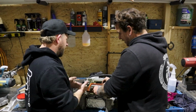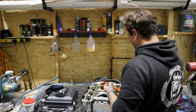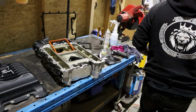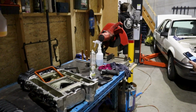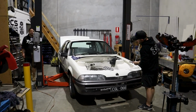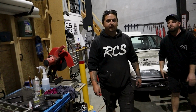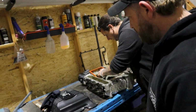That comes out, and that just sits back in there, so then that gives us our height again. Let's have a quick look. I can't run any of this because it's a bigger blower. We can always put it on too, Ben. If it's a matter of fitting under the bonnet, it's a headache. When we get to power cruise, we'll just take the bonnet off, put the spacers in, and on we go. But I don't think we're going to need to. We've got enough power, I think. We're a stroker LSA, it should be okay.